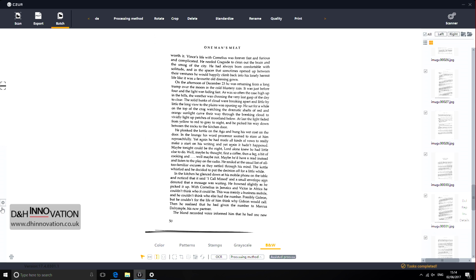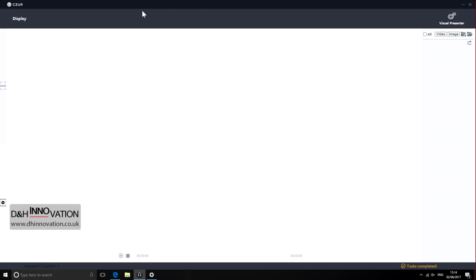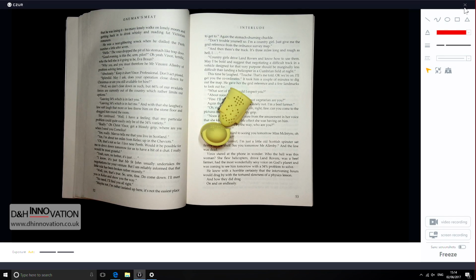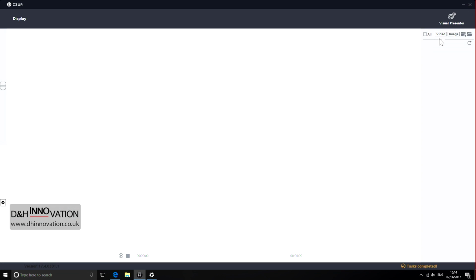To start the visualizer function, click on this visualizer icon. It will bring up this visualizer function window. This is the display button. By clicking on it, the visualizer window will be displayed. This is the captured video and image library for the current session. Any video recordings or captured screenshots will be displayed after the visualizer session is completed.